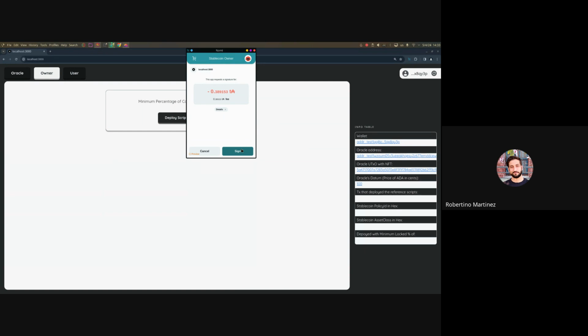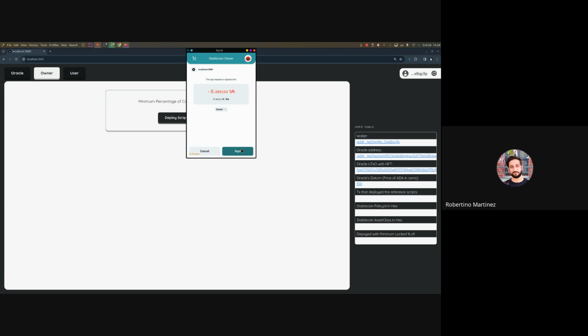But in practice, we are applying some parameters to the minting policy, and then we are creating UTXOs where one has the collateral validator attached, and another one has the stablecoin's minting policy attached, and both are going to be sitting at the stablecoin owner's address in this example.